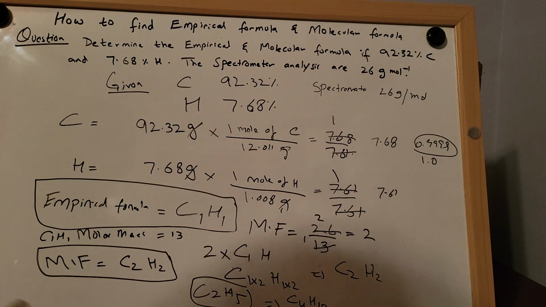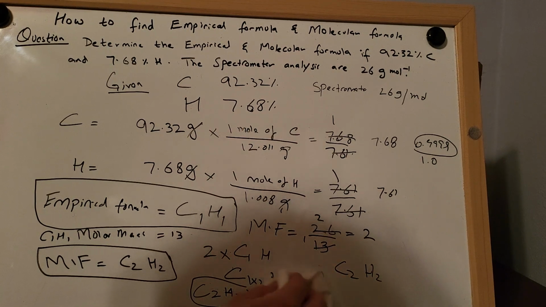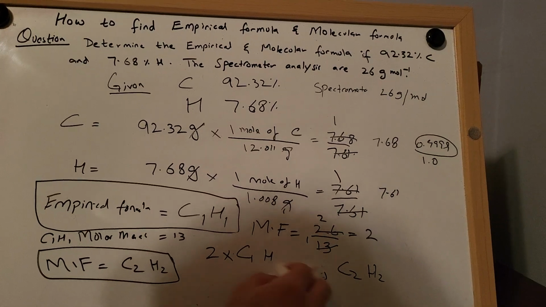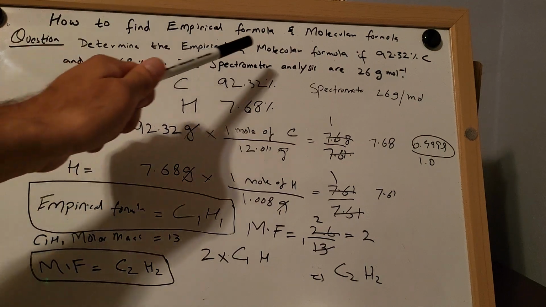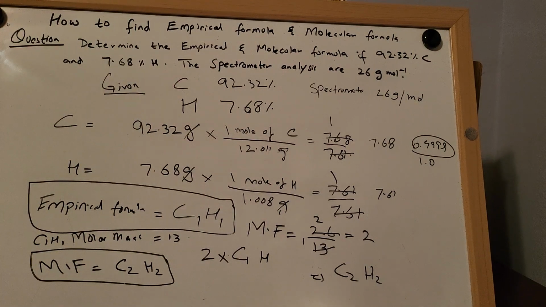You just divide the given value by the molar mass of the empirical formula, and whatever answer you get, you multiply with the empirical formula, and then you will get C2H2. That's your molecular formula. This is very important in chemistry. If you have more practice for this in your homework in the book, do it, because this question is always there. Sometimes it's an extra credit question, a quiz question, or anything, but finding the empirical formula and the molecular formula is a very important question in college chemistry.